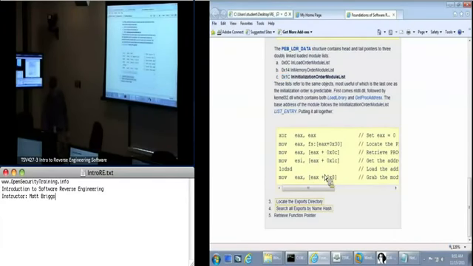Then this loads the instruction. What that does is it takes the value in ESI and then loads the value located there into ESI. This is a quick way of traversing a list if the list pointers point to each other.